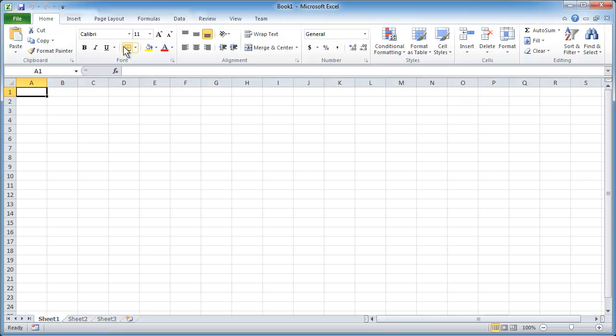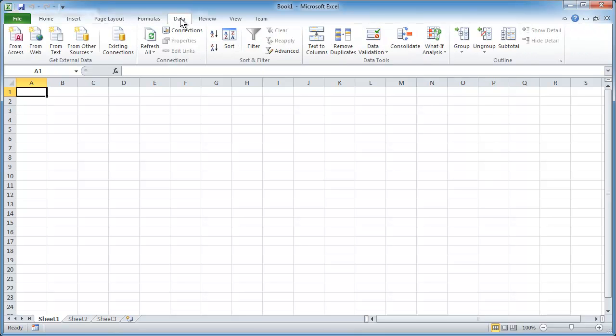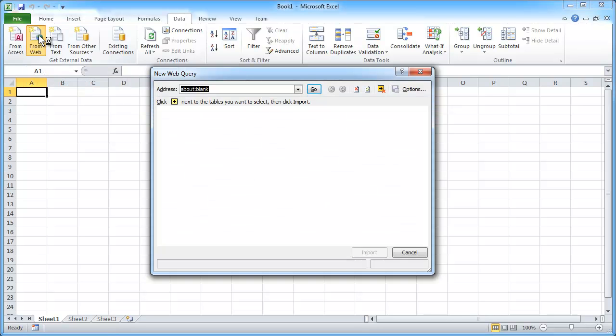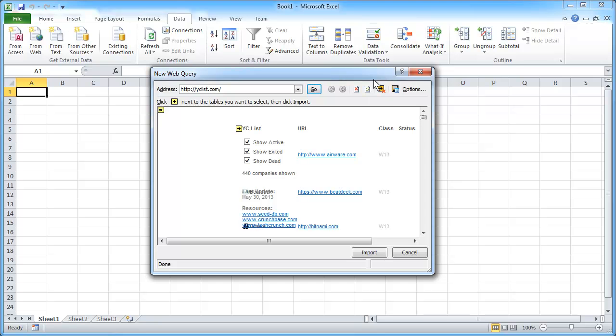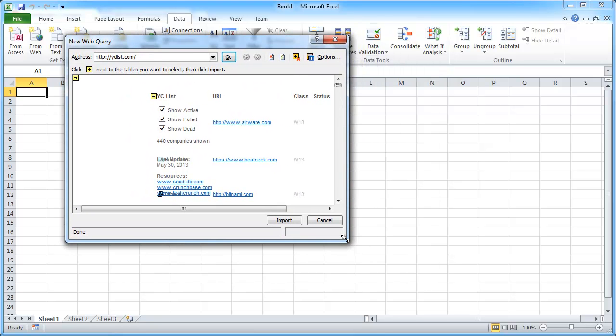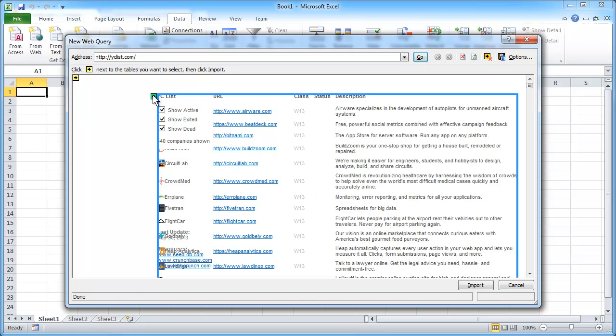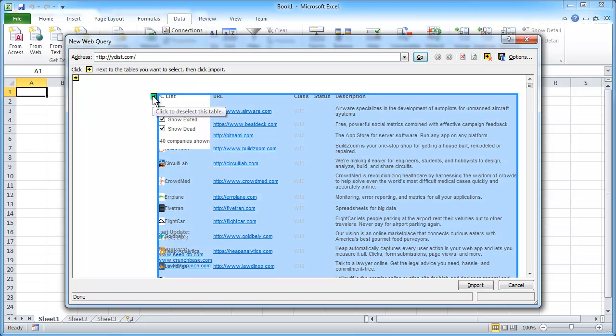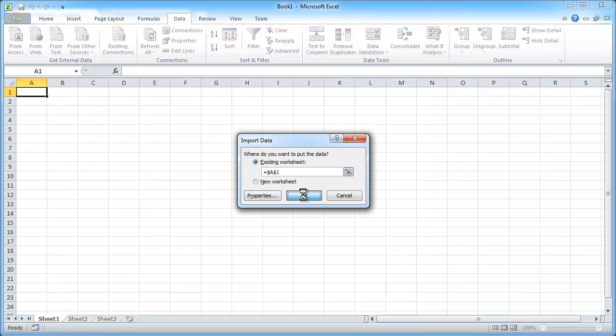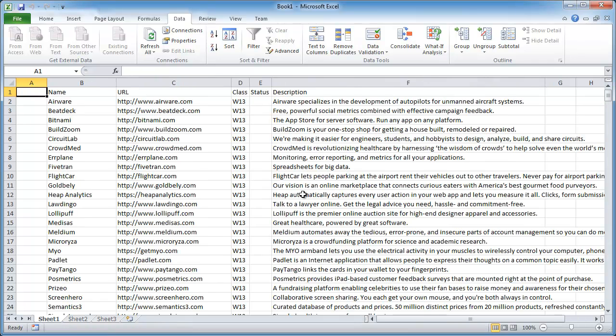We're going to bring up Excel, and on the Data tab, we're going to choose the Get External Data from Web option. We'll put the address here, yclist.com, and click Go. It's actually going to use an embedded copy of Internet Explorer to fetch that page. The key thing here is to pick the correct yellow box to show the minimal inside data set that we're trying to grab. Then we'll click Import, and bring it into our main worksheet.